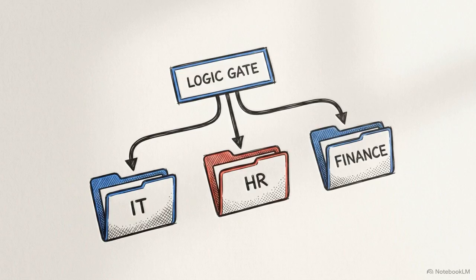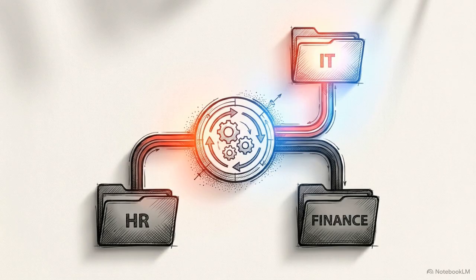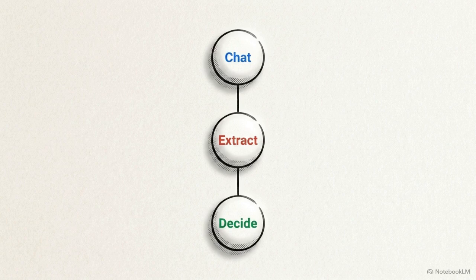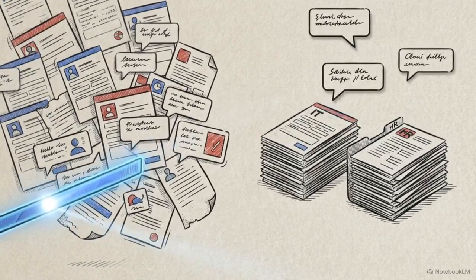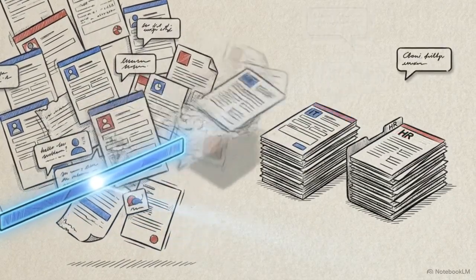Next, we add a decide step. This module uses probabilistic logic to act like a triage manager. It looks at those extracted details and determines which department actually needs to handle the issue. By linking a chat starter to these reasoning steps, the flow becomes more than just a notification. It gains the ability to sort through varied requests and prepare the right information for the next phase.